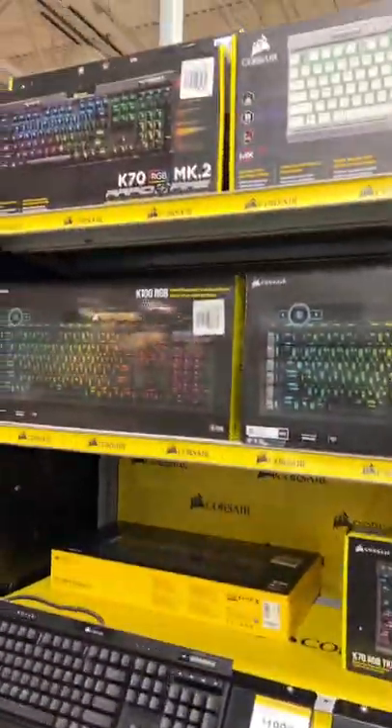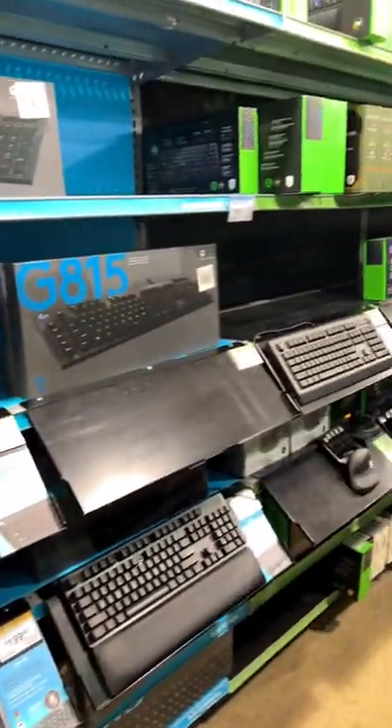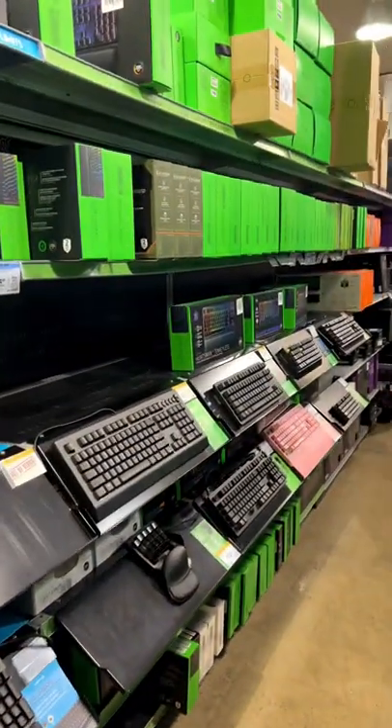Here's another Logitech keyboard — somebody checked the keys on this as well. But yes, this is why I like going to MicroCenter. They got all the keyboards, a lot of them on display, all laid out. You get to play around with them before you purchase one. That's what I really like about it.